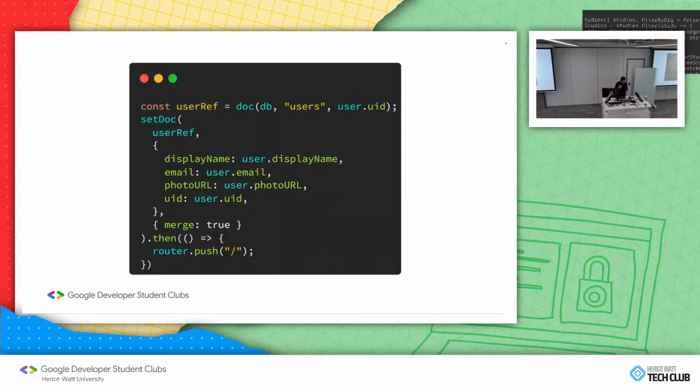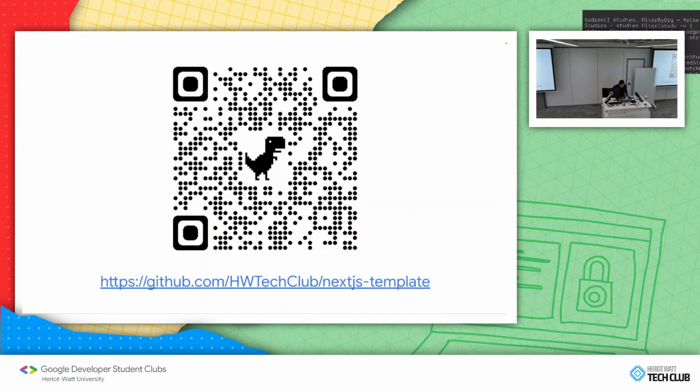If you would like to get the template repository, a sort of boilerplate code from where you could start and catch up with whatever I'm doing right now, you can simply scan the QR code or visit the link provided in the slide. There are instructions in the README file that show you how to clone the repository, or you can even just download it as a zip file.